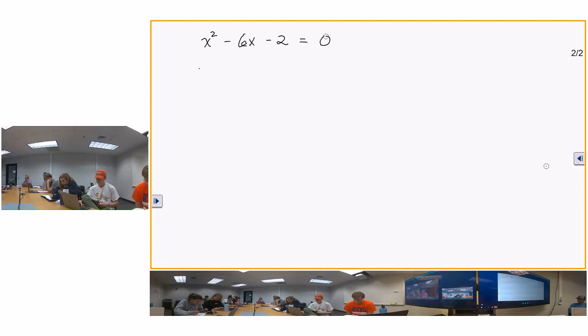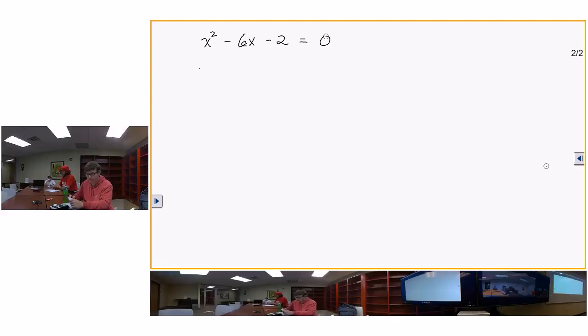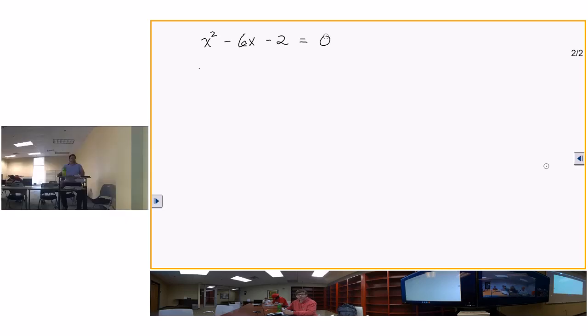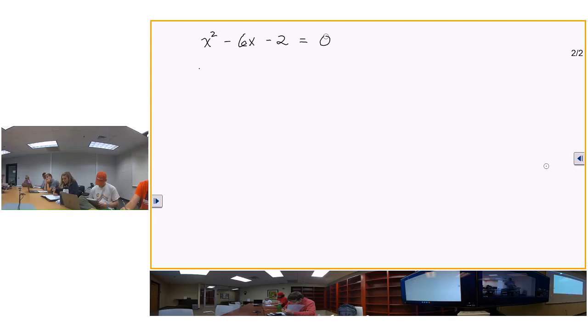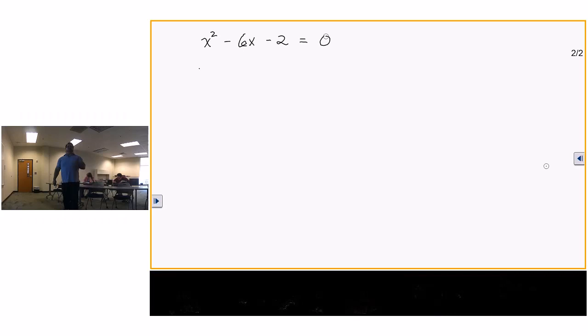Do you mind if we use approximate or exact, or do you want us to guesstimate it? Yes. There's a reason, because when you're in calculus and you have to do one of these real quick, it's easier when you just take the square root of 17 and say, okay, that's 4.1. The whole point of using completing the square is so you don't have to use the calculator. Do y'all understand that concept?